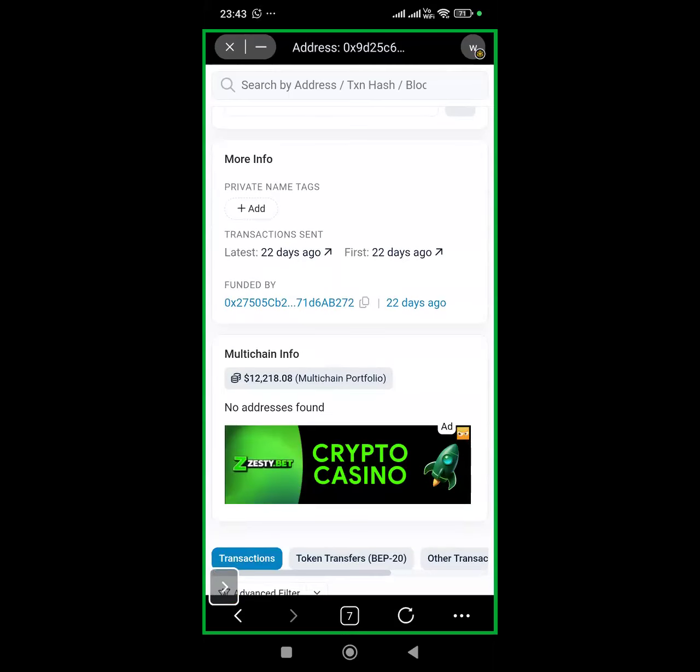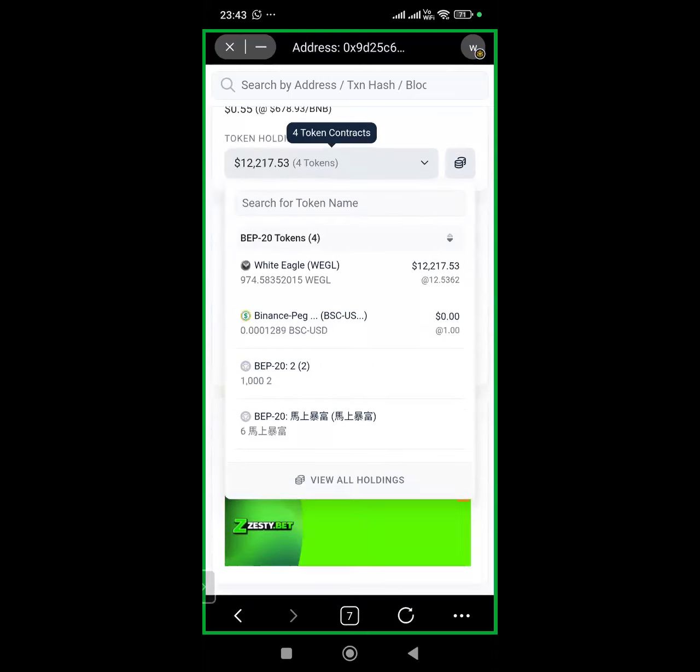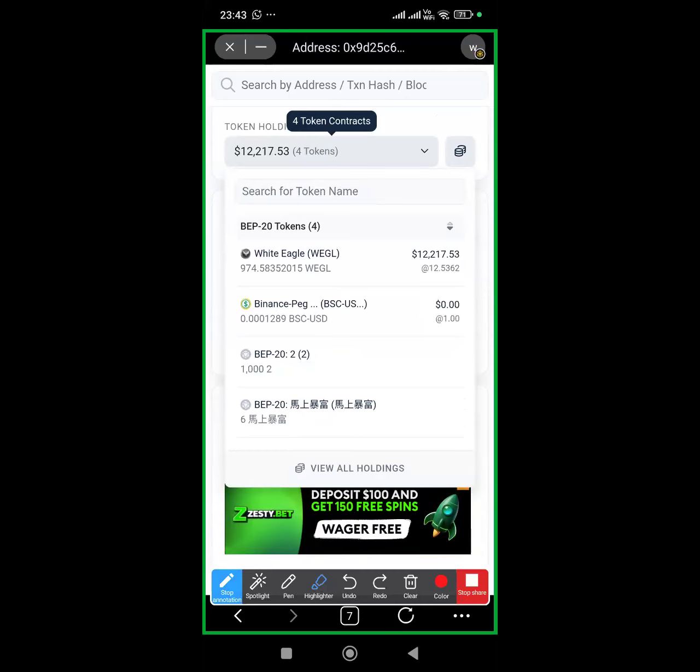If you go to that address, let me show you what I have said. You can see what it contains up to this time: 974 WEGL. This contract is the creator address. This is his right. He has put thousands of dollars into developing such a great project. He has every right to make ROI on what he has invested. If we ask such a nonsense question, why is the owner making money on an ID first?